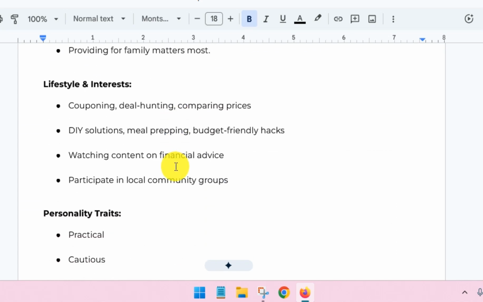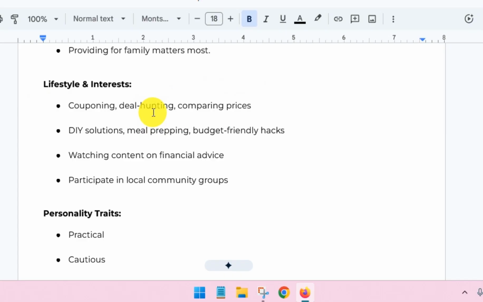And then it gives you the lifestyle and interests. A lot of people who are looking to stretch their dollars will do things like use coupons. They will hunt for deals. They will compare prices. So if you have a blog or a website or a shop, you might want to think about putting some information on your platform that will allow your ideal customers to do a price comparison.